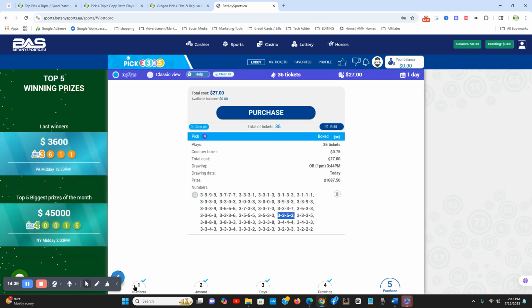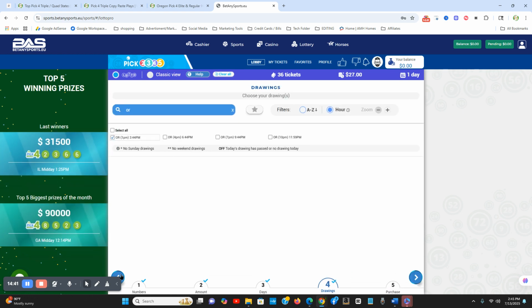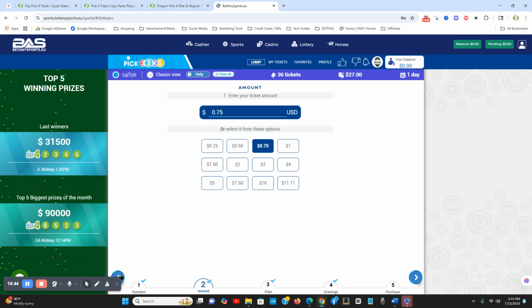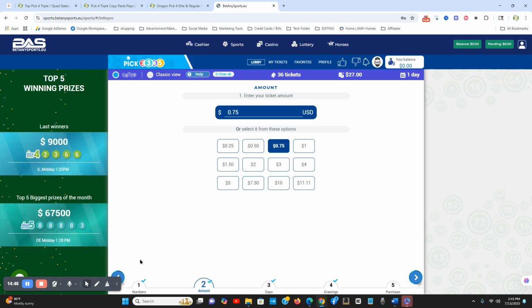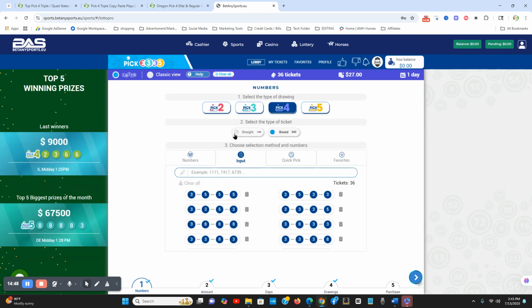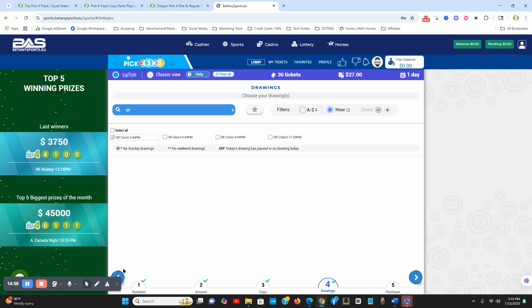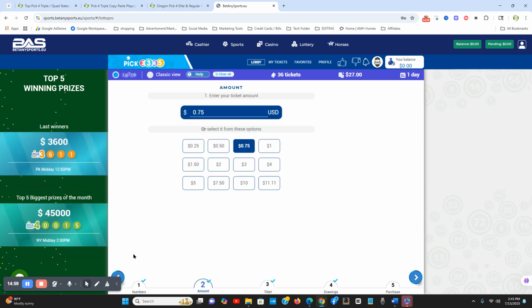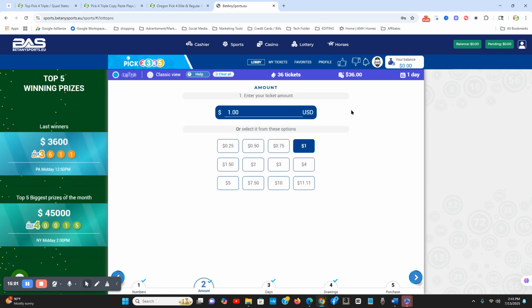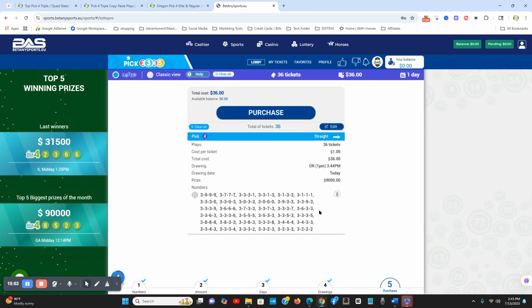So this way you can actually see it there in box format. So even if I wanted to switch it up, because why? I have the number 3 in first position. So now even if I wanted to go straight for the same amount of money, you can see the difference, 6,000. Even if I wanted to go straight for $1, $36, 9,000. Great return on the investment. And again, here's your winning combination straight.